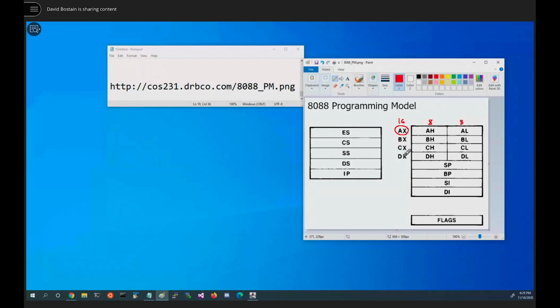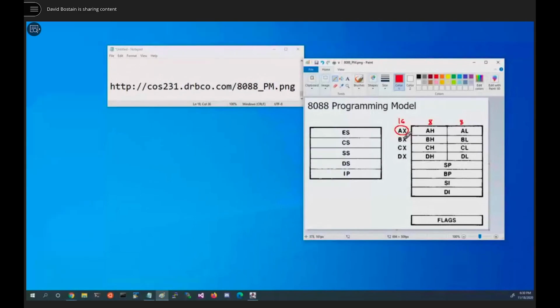Now in the instruction set, kind of a mnemonic to remember these by, A stands for accumulator. So frequently, this is used as an accumulator, either as AX or as AL if you're using it as an 8-bit register. AH is used for things, but AL is specifically the one thought of as the accumulator when you're working with 8-bit arithmetic.